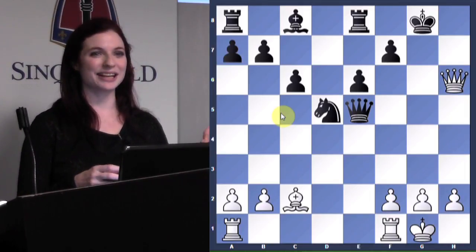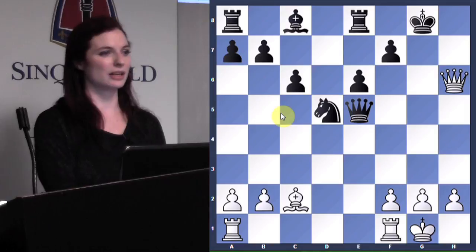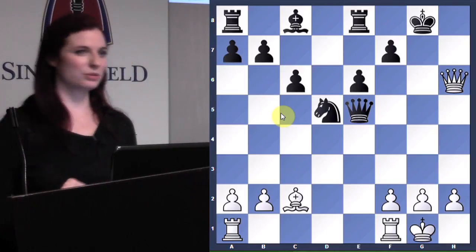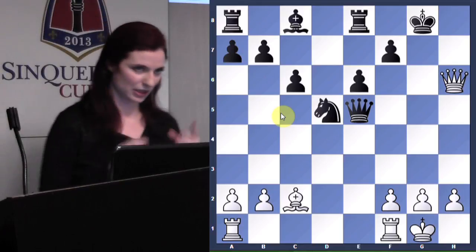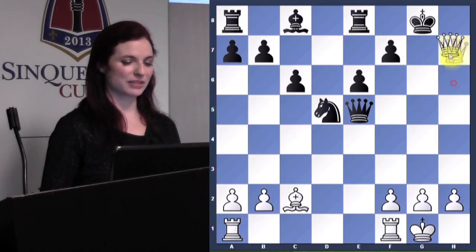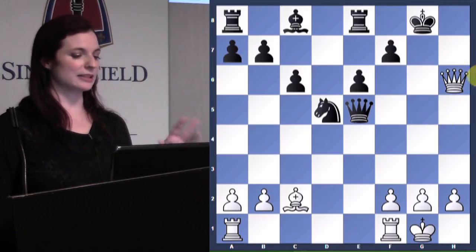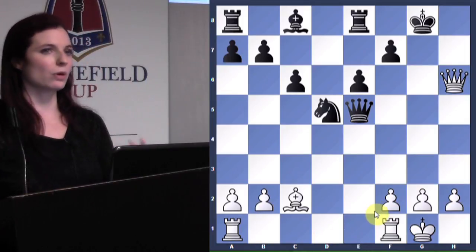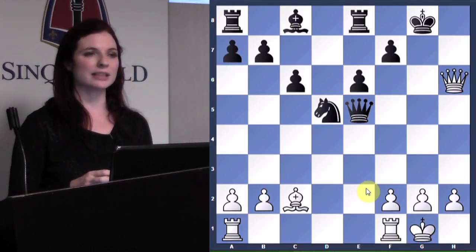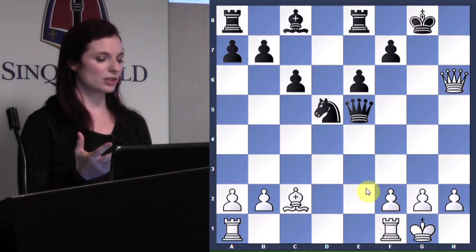The smothered mate is kind of hard to see if you have to figure it out on your own, but if you've already seen it, it's almost like a building block — you already recognize it, like a shortcut. There's a checkmate here that you should all have memorized. A key skill for a chess player: always get your candidate moves in order. Queen h7 check just doesn't seem to lead to anything, so before you go down that rabbit hole, check other options. Most chess players make errors by not considering enough options, not by miscalculating something five moves down the main branch.